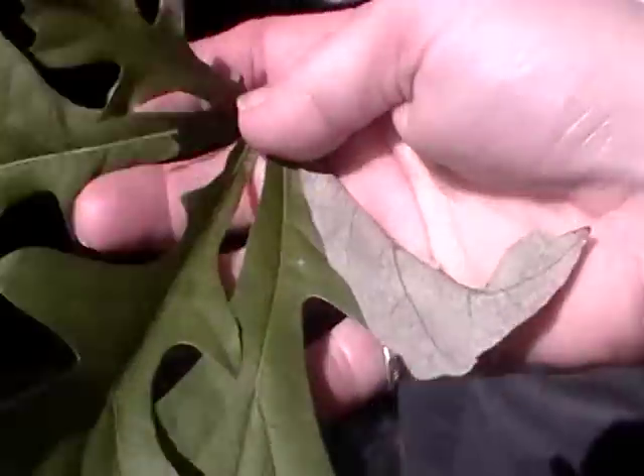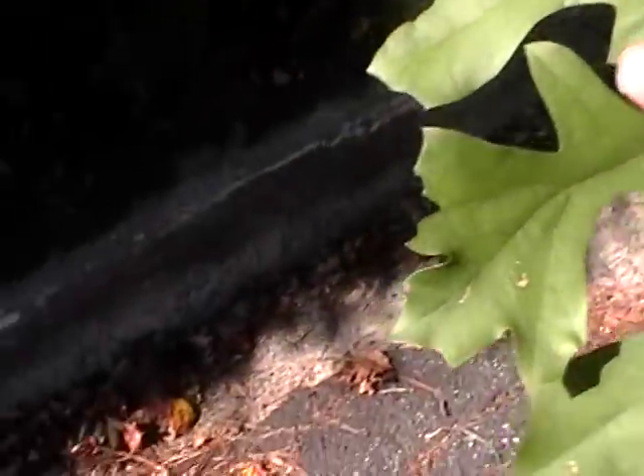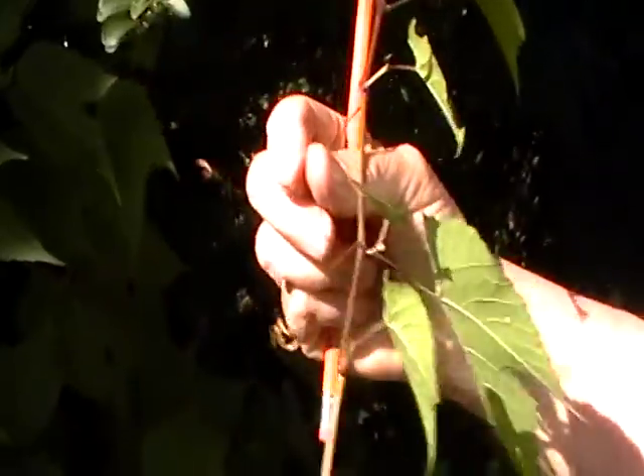Now if this is Chinese privet, it is supposed to make perfect hedges, which is what it looks like. And they are growing pretty tall. Here's another one of these oaky things growing in amongst it. I'm just amazed at all the variety of things that grow together here. And here's another kind of vine — this looks like grape. It's got these curly things that hang on to help them climb, so that probably is a type of grape.